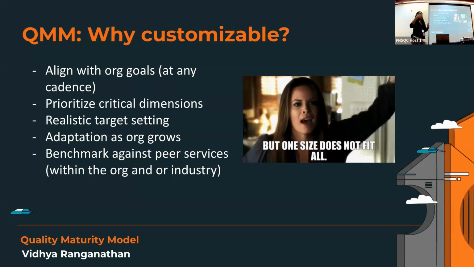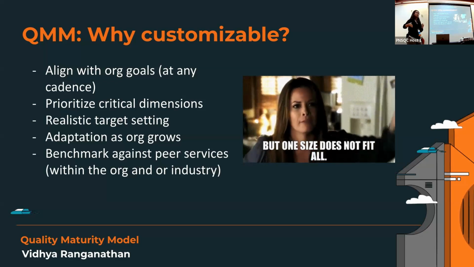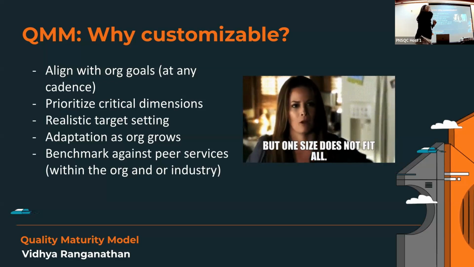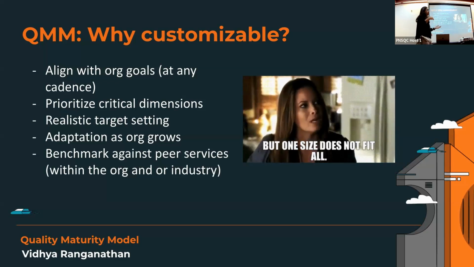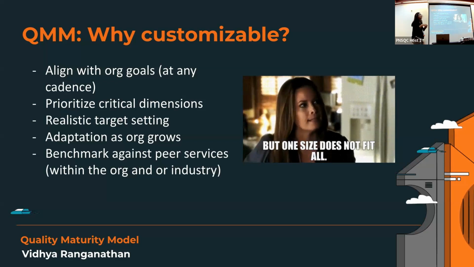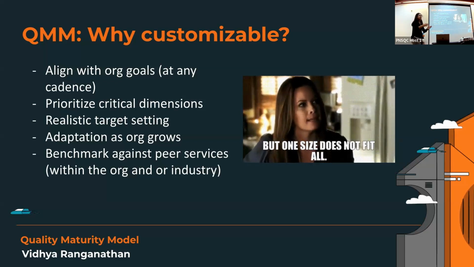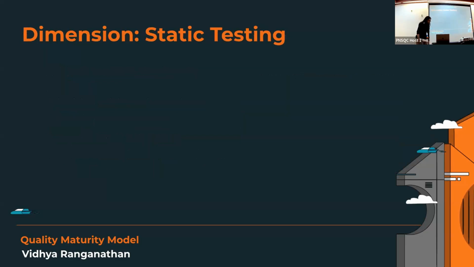So once they started adopting DORA and started measuring it, they were able to categorize those companies in terms of elite performers and standard performers and all that, depending upon the deployment frequency. So that's what we're aiming towards. We don't want to prescribe the numbers, but we want to prescribe the standards so that you can measure yourself within the company and outside the company. One service, another service within your company, or a similar company of your size is doing these things in quality. What are you doing? So that kind of industry benchmarking is also possible with the customization.